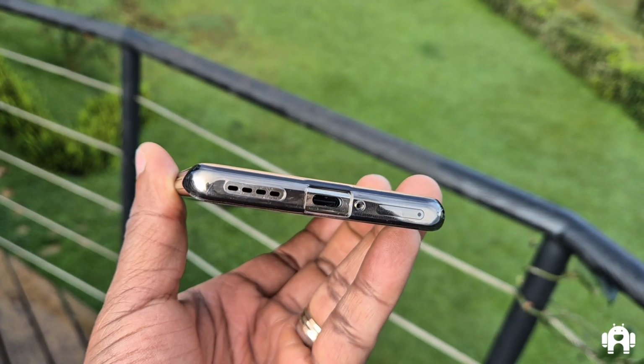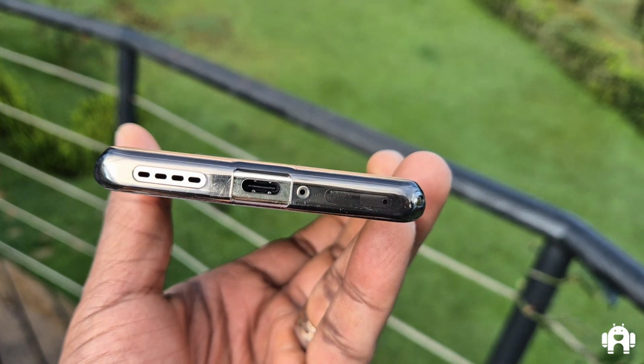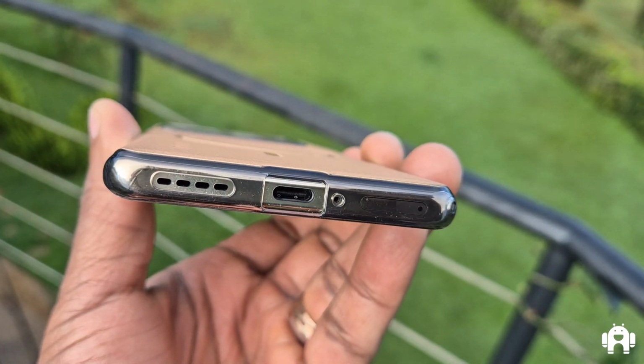So the JBL sound tuning and the infrared blaster are nice touches. There's a third, which is what I said we're coming back to. That is the all-round fast charge. So we got the first generation of all-round fast charge last year, and this year we're getting the second generation. So this has all-round fast charge 2.0.